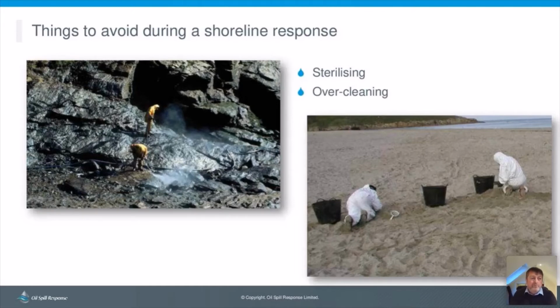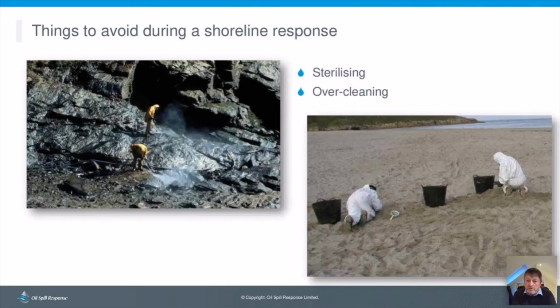There was quite a rocky shoreline. They deliberately chose a particular part of that shoreline, a particular cliff face, if you like, where they high pressure washed a section of it. So high pressure steam cleaned a section of it, and the section next to it they low pressure flushed. As you can imagine, at the time of the response, the piece that had the high pressure wash was very clean and looked like it had been dealt with effectively. And the part that was low pressure flushed still had some oil staining and some residue of oil on there. And that's how it was left.